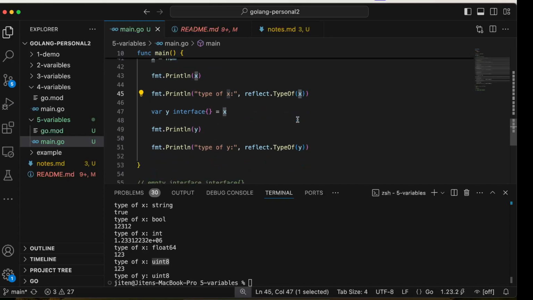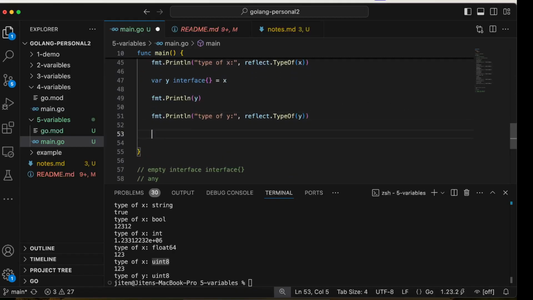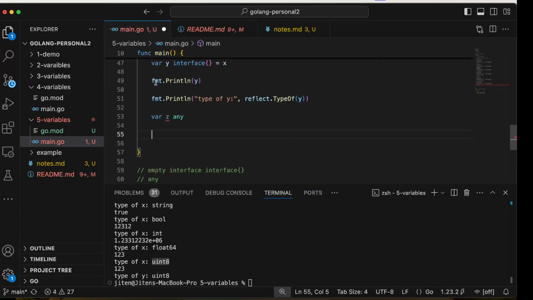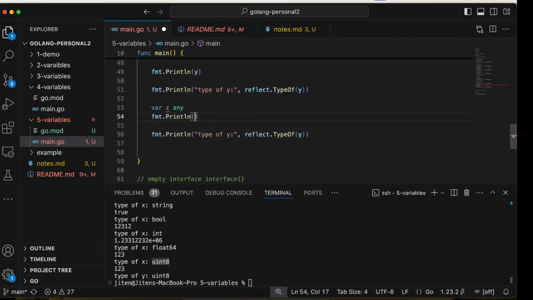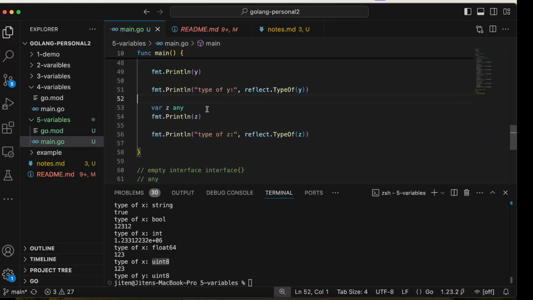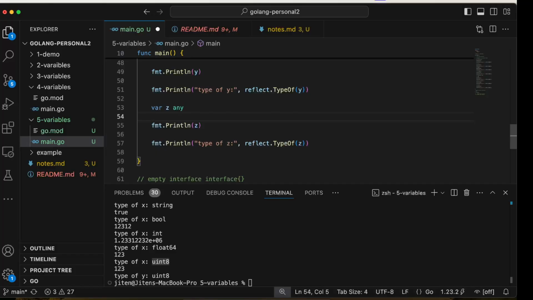And one more thing is, if you create any and then don't give any value, where z is any but I don't give any value to z, and when you print it, there is, in one of the examples I told you, something called nil.